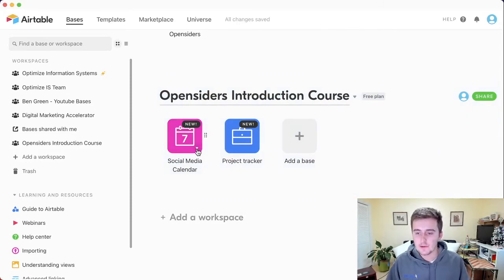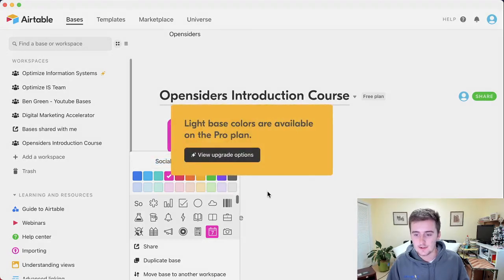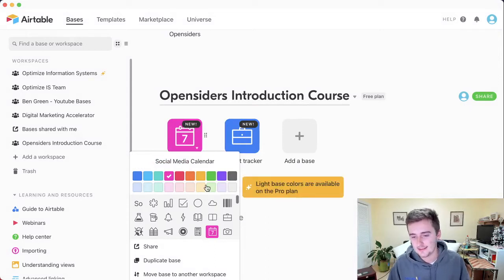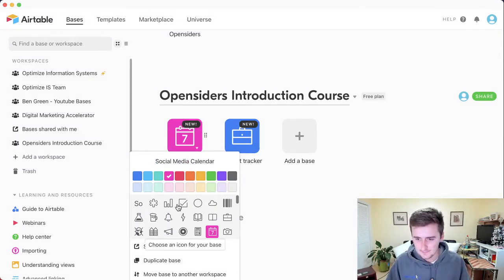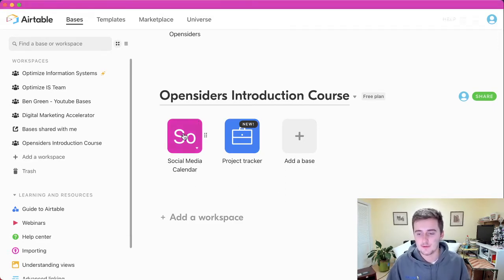So with this first one that we want to look at, keep in mind, if you really want to customize your base, you might want to set up some coloring conventions. Like published bases are all the same color. Say this one's ready to go, we'll make this one the lightest one. And I guess that's only available on pro plans. This workspace is not on a pro plan yet, so we won't go there. But you can change the colors of the background of the base, as well as this kind of stuff. So keep that in mind if you want to set up some conventions, so that you know which ones are ready to go and ready to use versus which ones are still in the process of building out the base to be what you want.